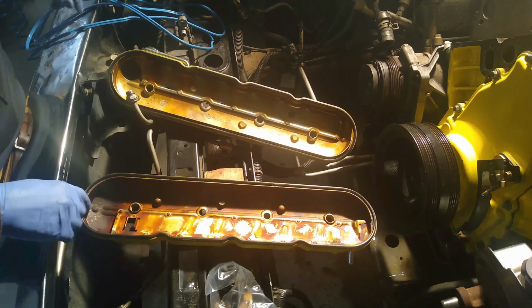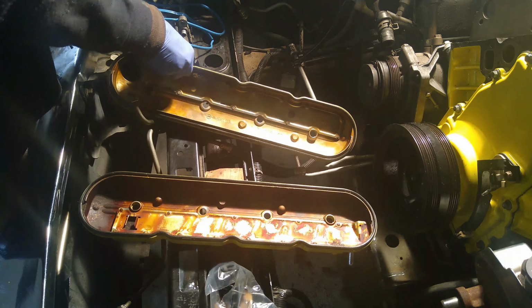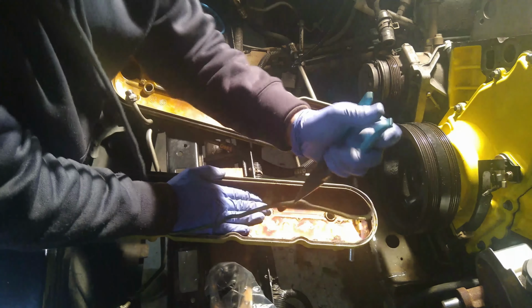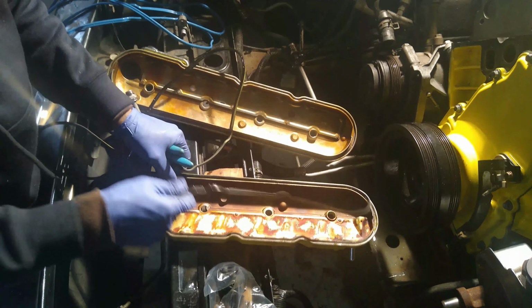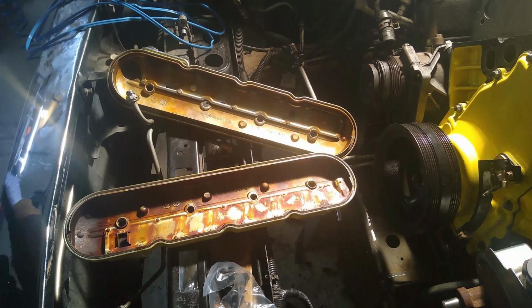Okay, it's time to change these gaskets. So should be pretty easy. One would think, one would hope. Not easy. Wrong. There we go. Since we don't care, just rip it out. There we go. Out with the old.